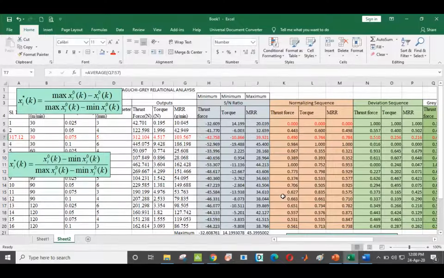And with this, I stop this session, and the next session will be exactly at 2 o'clock, in which we are going to look into some of the basic concepts of principal component analysis. And I will tell you how the principal component analysis can be incorporated in this grey relational analysis, what is the advantage of the principal component analysis, and how to work that on the software.